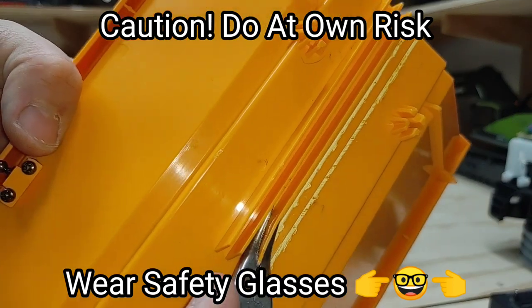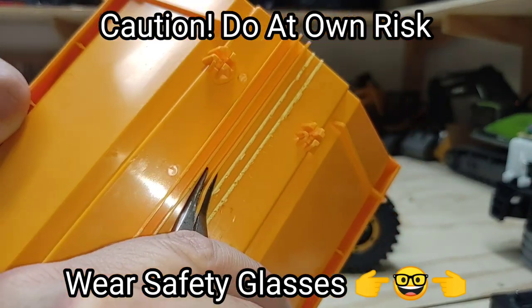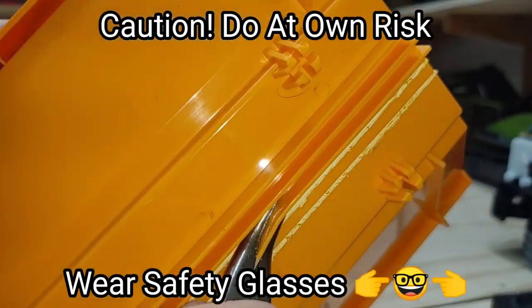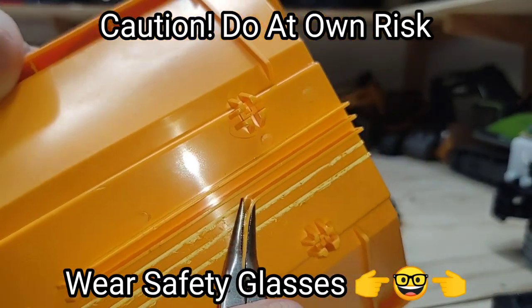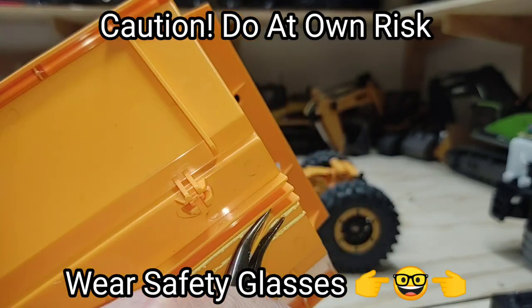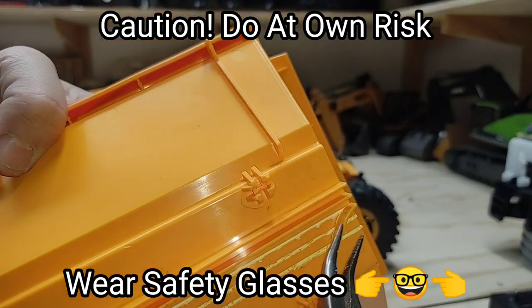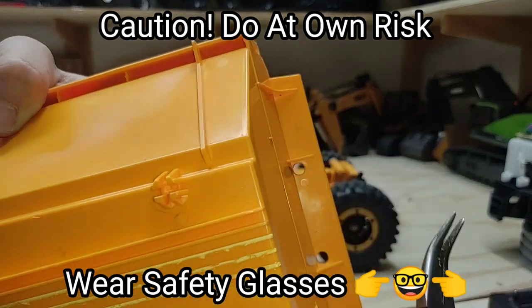Once again, we are removing these strips very gently, just a little bite at a time - don't want to take too much. I was worried about the truck being a little bit underpowered as a tipper truck, but I think we can drop our pinion gear down maybe one tooth. We're going to have to custom mount our motor, but I think we can drop it down from an 18 to a 17 possibly.